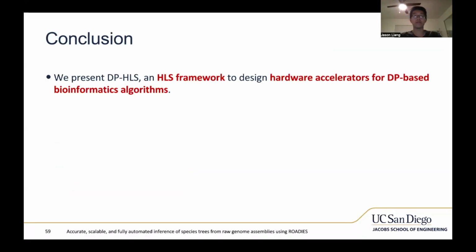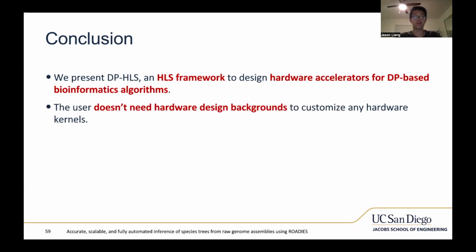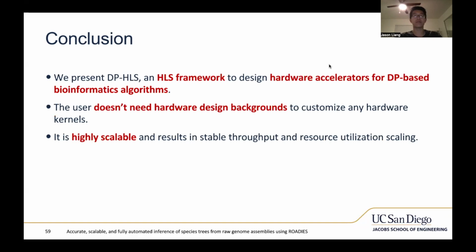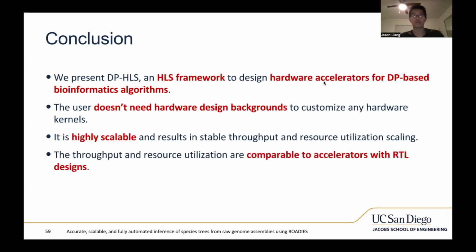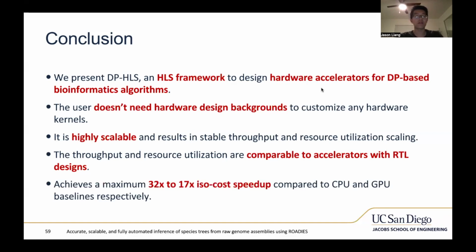In summary, we present DP-HLS, a high-level synthesis-based framework to design hardware accelerators for dynamic programming-based bioinformatic algorithms. In particular, the user doesn't need to have any hardware design background to customize any of the hardware kernels. It is highly scalable, and the results we have shown are stable in terms of throughput and resource utilization scaling. In addition, the throughput and resource utilization are all comparable to accelerators with RTL designs. Finally, we achieve a maximum of 17 to 32 times iso-cost speedup compared to GPU and CPU baselines respectively, making this tool highly efficient.